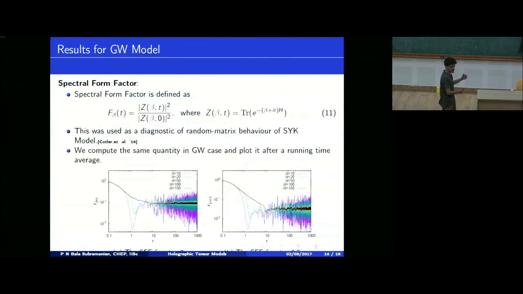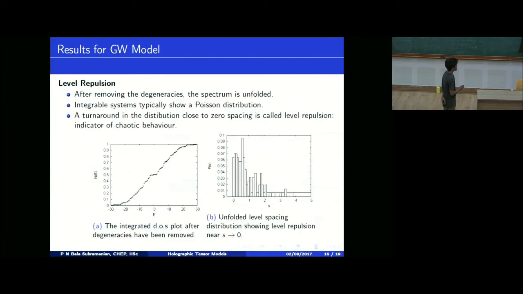In the SYK case, when Kotler et al. were discussing it, the fact that you can form a plateau is essentially related to the idea that there are no near degeneracies around any eigenvalue, in the sense that you have the concept of level repulsion. So what exactly is level repulsion?